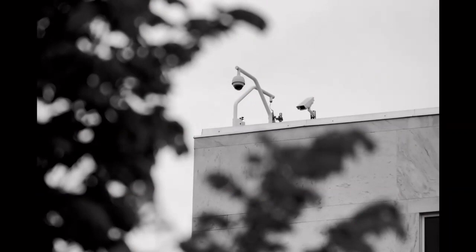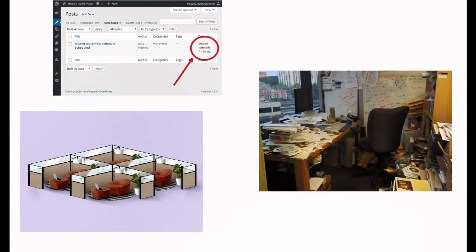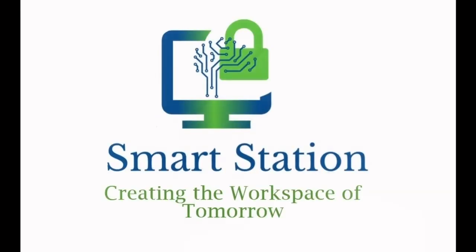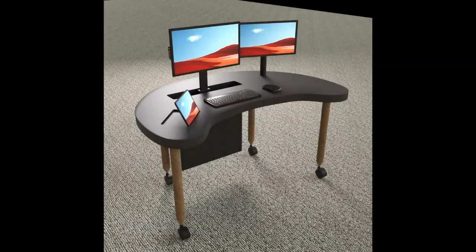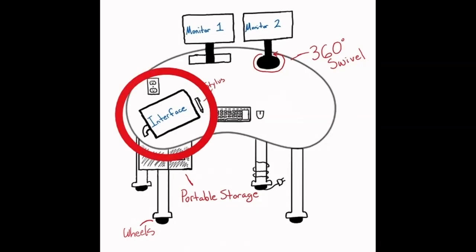Major causes of these issues are isolated workspaces where coworkers have difficulty communicating, email overload and conflicting schedules, and information stored in separate locations. These pressing issues can be resolved with our product, the Smart Station, a sleek, redesigned office desk that uses innovative design and technologies to boost collaboration. The Smart Station is a cloud workspace. Just log in and access your digital workspace from anywhere in the office.